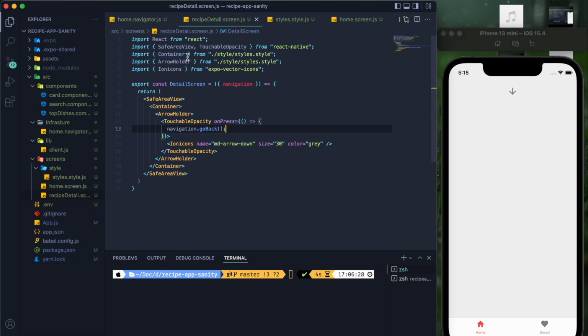So we can go back here, along with arrow holder we can import styled image. So now in the container itself, so by the way, this should not be in the container.